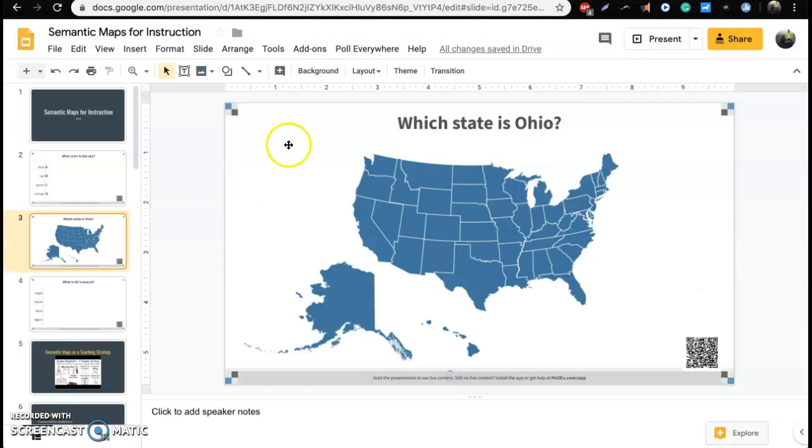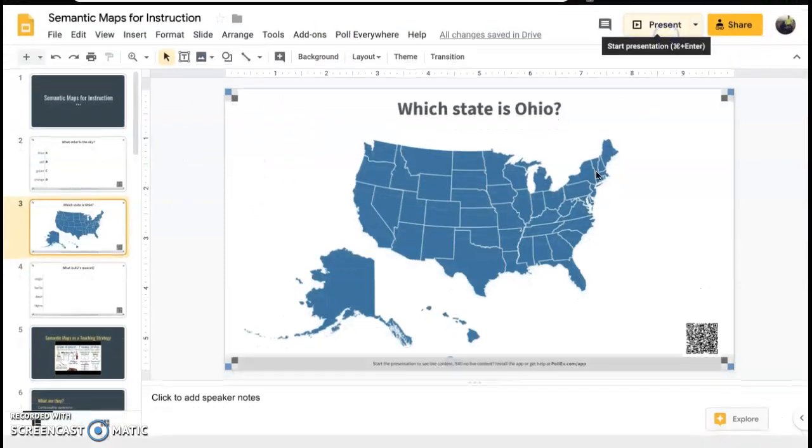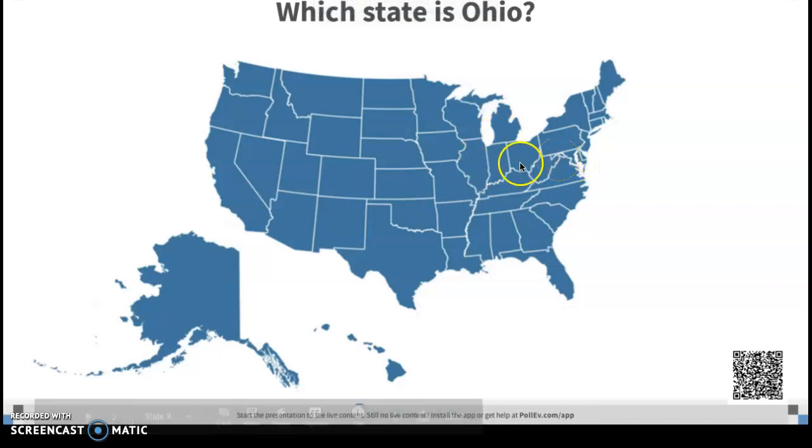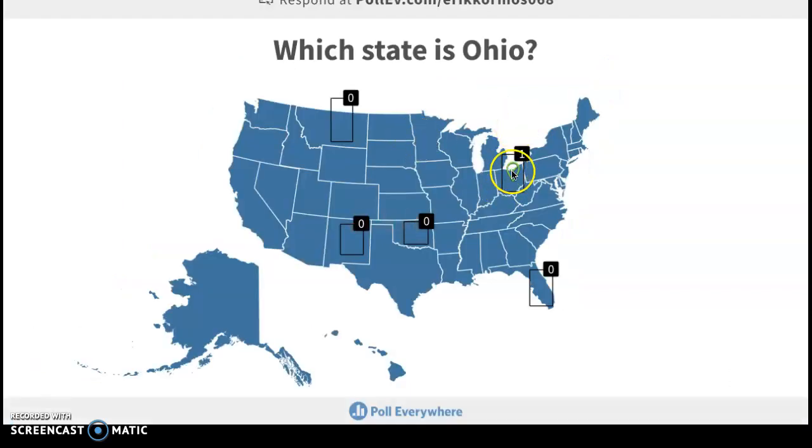Now again, go back to your slides. We'll open up the presentation, and now we can see exactly where these pins are being dropped. It's really pretty cool. Give it a second because sometimes it can lag. You'll see here is where the pin that I dropped was located. As your students begin to populate the map, you're good to go. It's really a pretty nice feature.